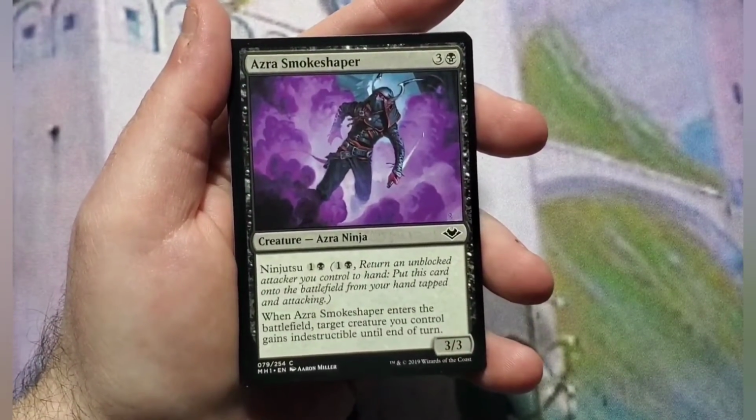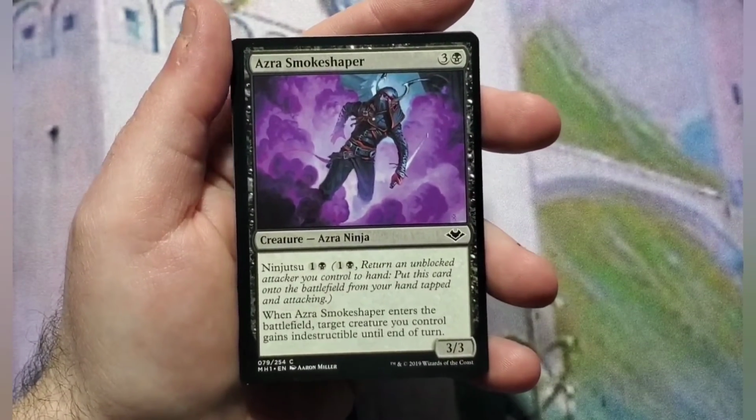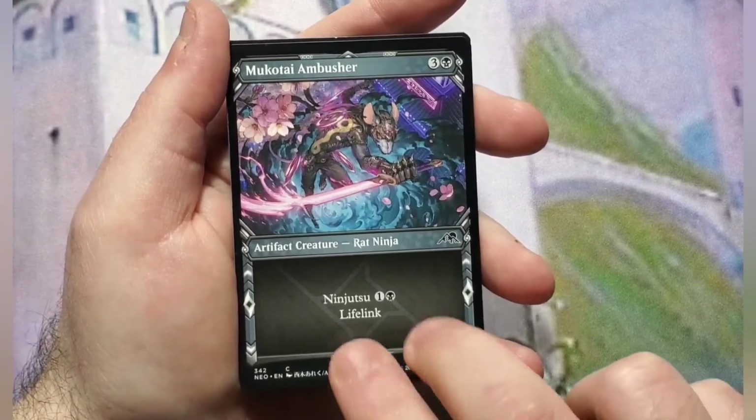Azura, Smoke Shaper is a 4 to cast 3/3, ninjutsu of 2, and when it enters the battlefield, target creature you control gains indestructible until end of turn. Mukatai Ambusher is a 4 to cast 3/2 with lifelink and ninjutsu cost of 2.